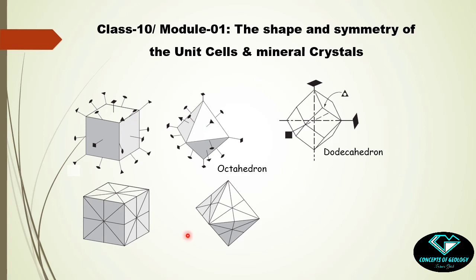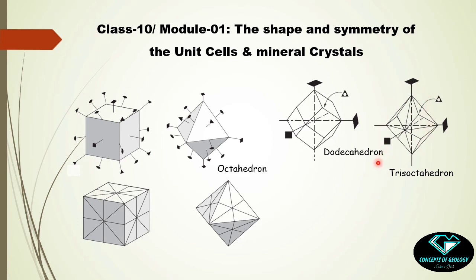We will see some more objects. How did we create the tris octahedron? We added 3 more faces in each and every face of an octahedron. Those faces were created by dividing this equilateral triangle through its medians. So that means the intersection point of the 3 medians will be the point from where the 3-fold rotational axis is going on. Observe here that this is the point where the 3 medians of the equilateral triangle are intersecting, and this point is representing the 3-fold rotational axis in case of a tris octahedron.